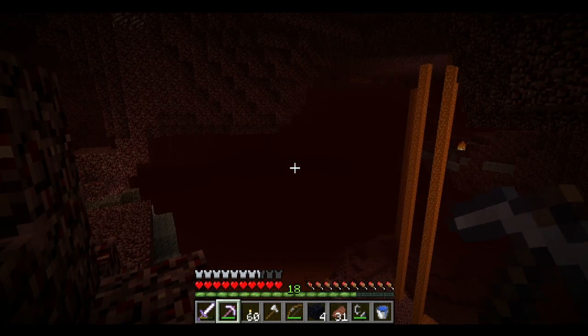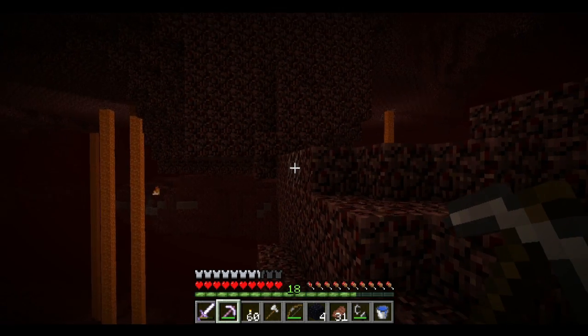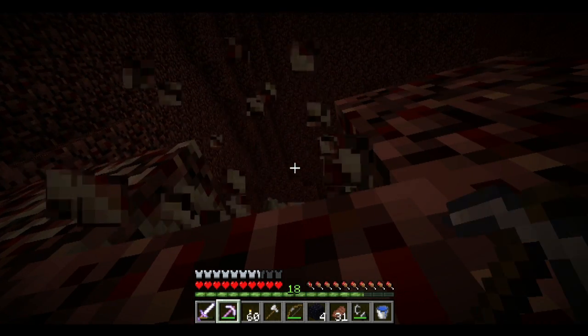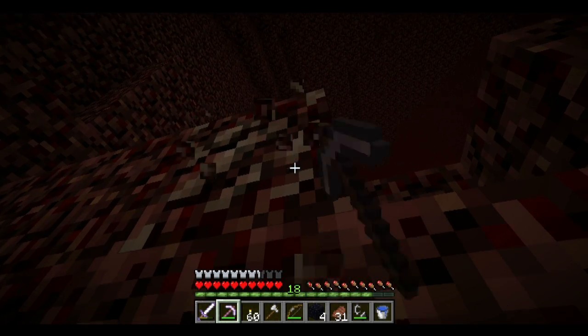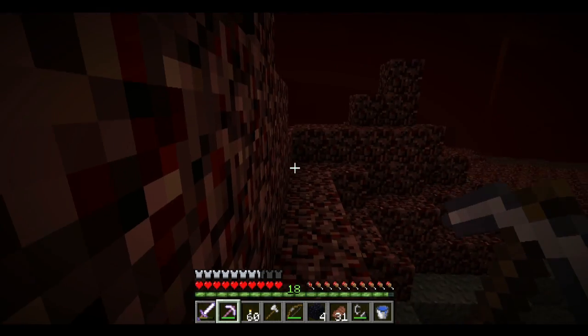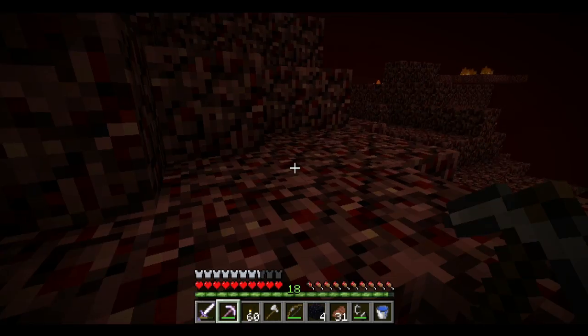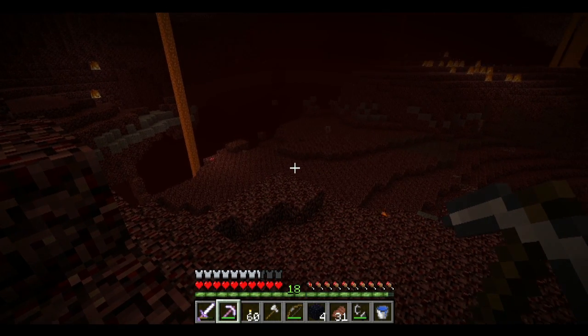Look at that. All sorts of new little items. Those things right there. That right there. What is that? Ah, crap. Okay. That. Nether quartz. Ooh. I heard that's a good one. I heard that's a really, really good one.